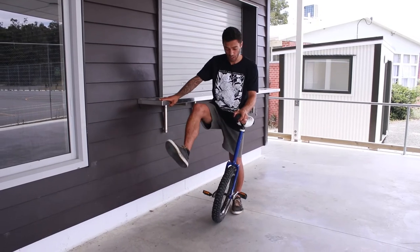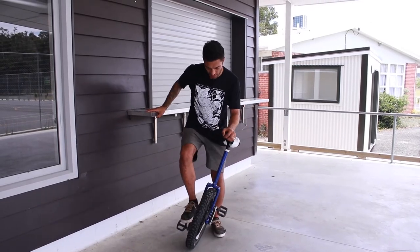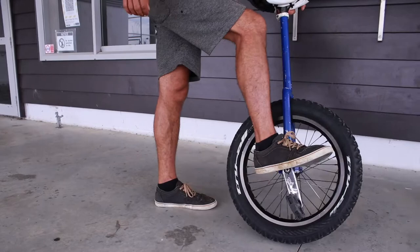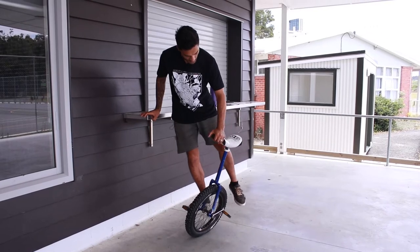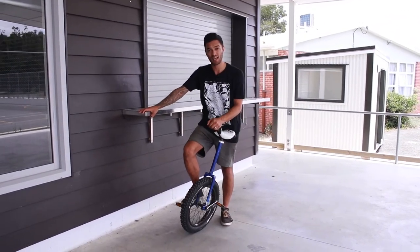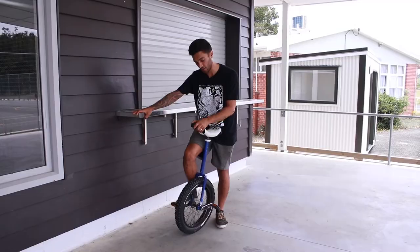You're gonna put your foot on the front crank. Now, the part of the crank that connects to the hub is going to essentially be right in the middle of your foot, right in the middle there, okay? So put that foot on the crank, just like this, get yourself up there. And your hand on the seat is gonna be the opposite hand to whichever front foot you've got. So my right foot is in the front, so I'm gonna use my left hand on the seat.